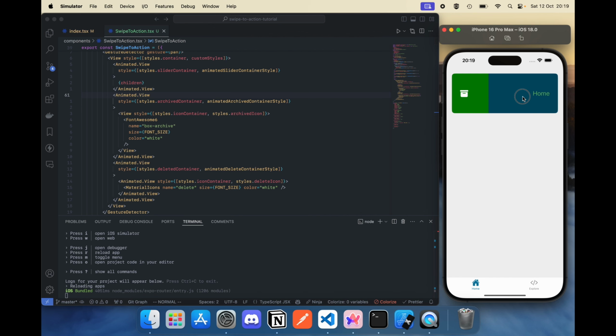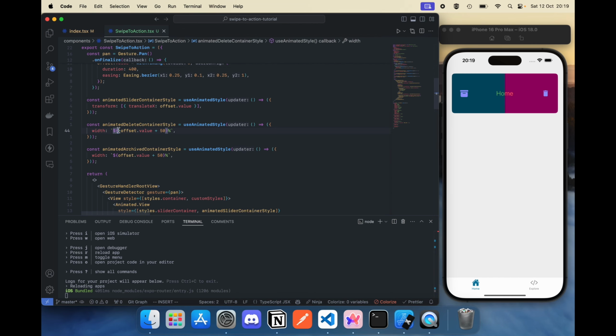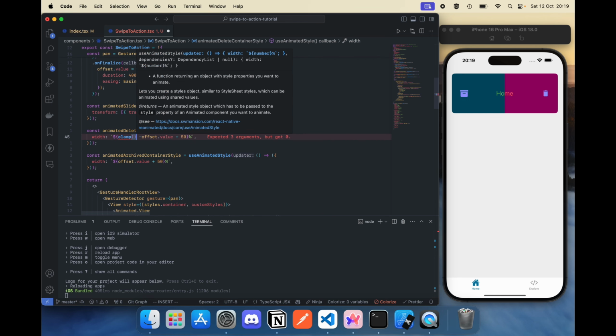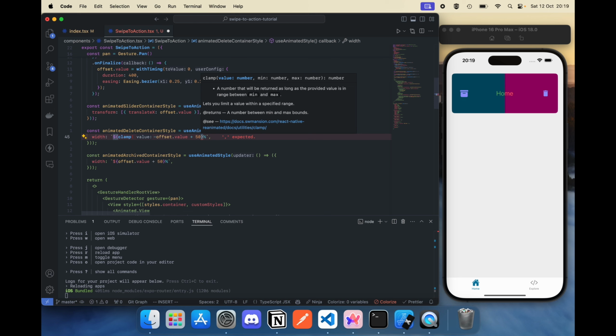I'm gonna explain right now why it doesn't work for the delete icon. So we need to clamp this value, and by clamp we mean we need to set a maximum and minimum which this width can reach, because if it goes beyond 100%, it's gonna just go all the way without ever respecting the screen's value, so that's why the trash icon just stretches beyond the screen.